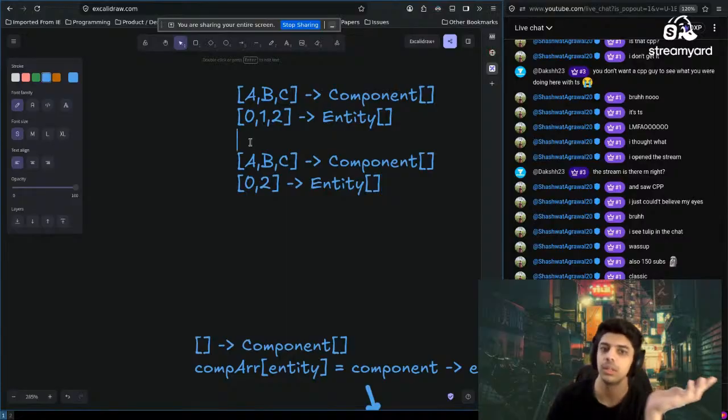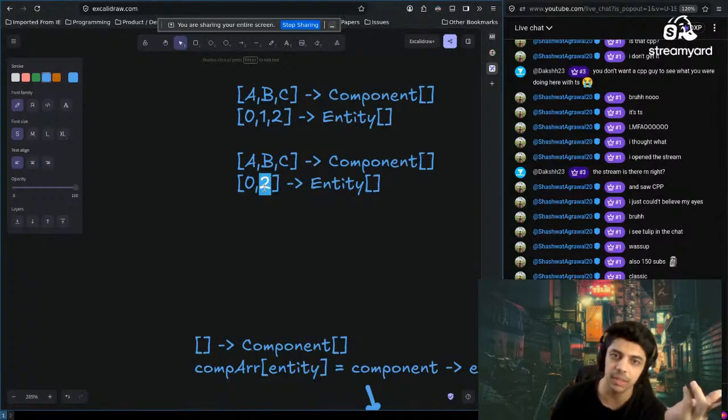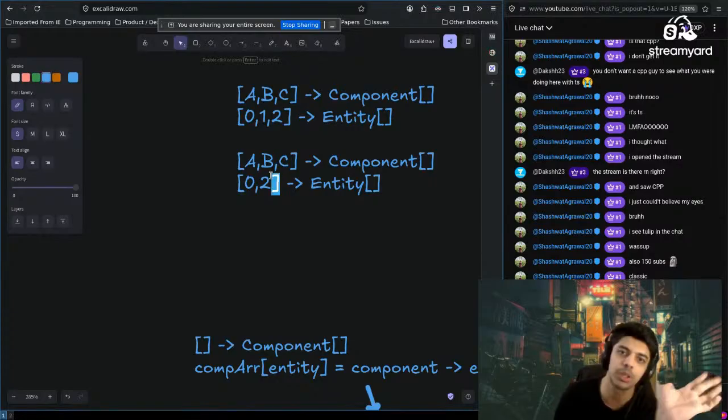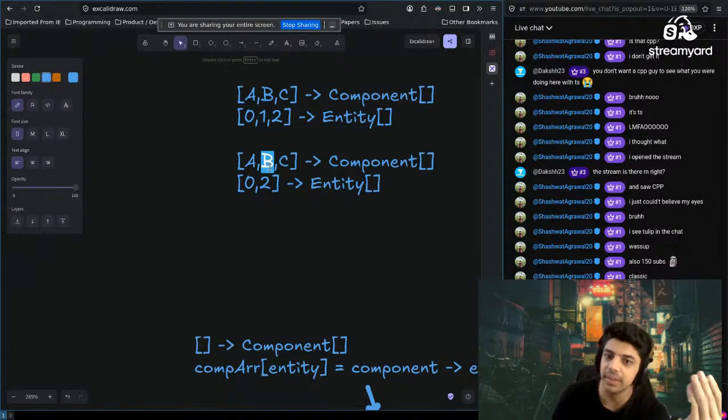Right? And now let's say I iterate over my component array and I'm like, oh, I still have B, and over here I have 2. So that means my entity 2, entity ID with 2, has the component B, which is not correct, right? Or no, that's the wrong way to put it. Entity has the index to the component, so we still get the correct component. But the thing is, this is an extra element in the array, so we have stale data. Now we're saying that if we are removing an entity from here, we should also remove the component over here.